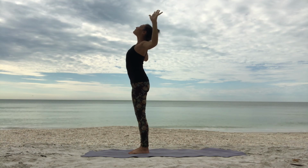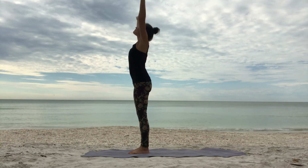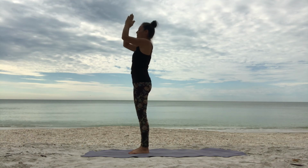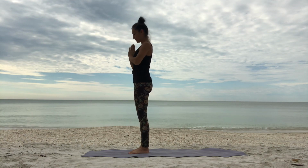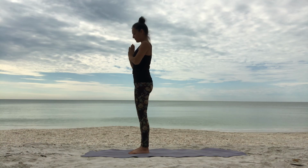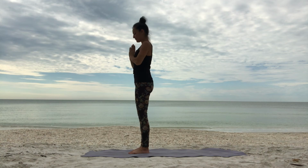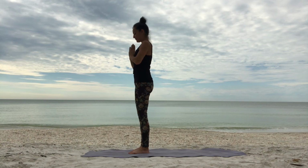And then as you inhale, reach your arms up. Exhale. Connect your palms. Draw your palms in prayer position in front of your heart. Take a moment here to stand up tall. Feel your feet rooted down into the earth. Press the backs of your thumbs against your sternum. Notice your heartbeat. And notice the rise and fall of your chest as you breathe.